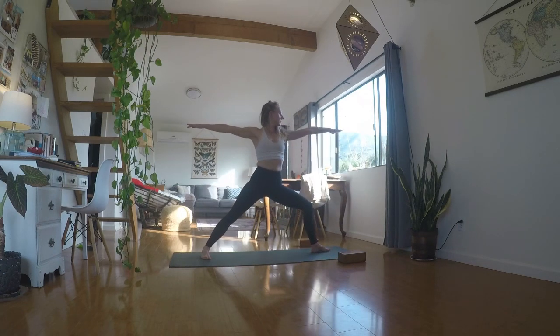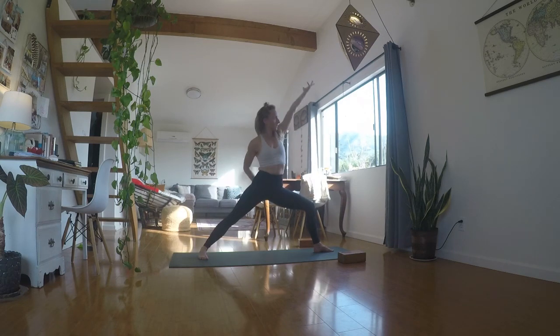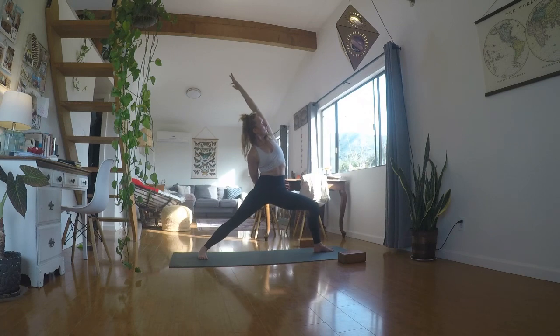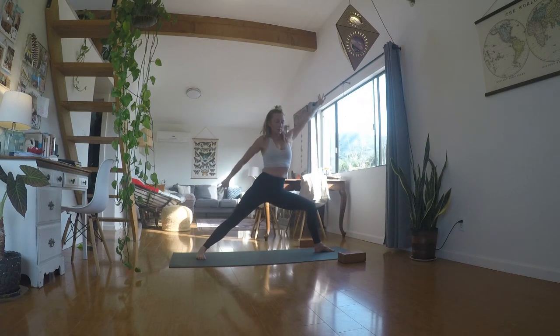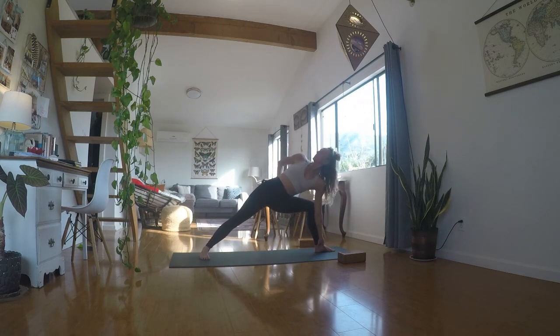Exhale, warrior two. Root into the feet, stretch the inner thighs, reverse warrior two, breathe in. Take this through your side angle pose, breathe out. Maybe elbow to the thigh, half bind, full bind.